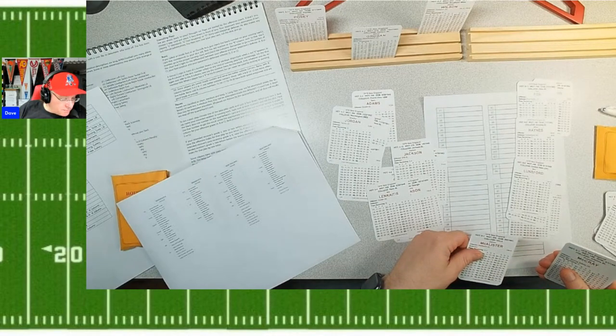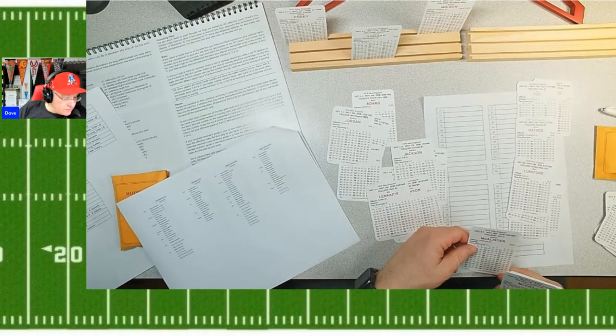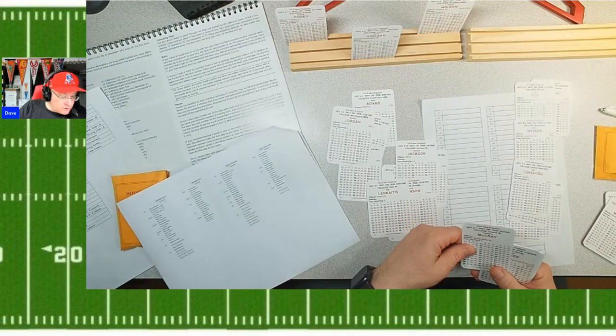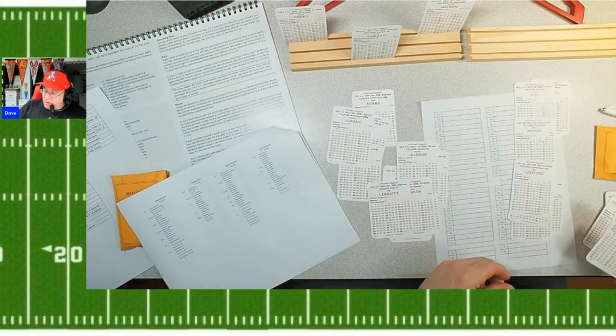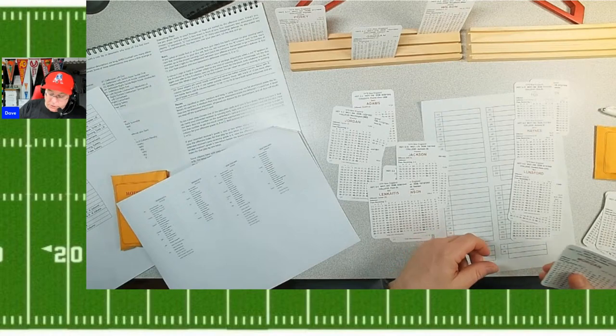Maybe I should just separate them by offense and defense. McAllister, I don't know who you are. Halfback, I guess. No, we're not going to play you. McCray is a strong safety, so he's going to be sitting. Tony McGee is an end or a nose tackle. I guess not. Bob McKay, I don't know who you are.